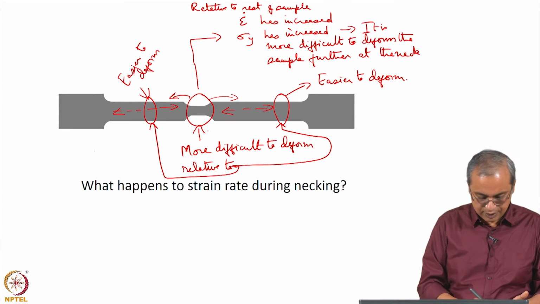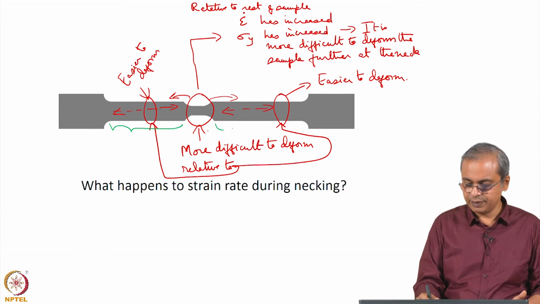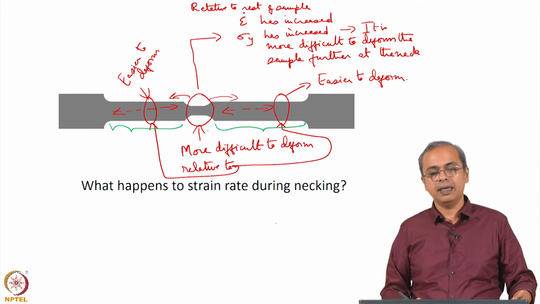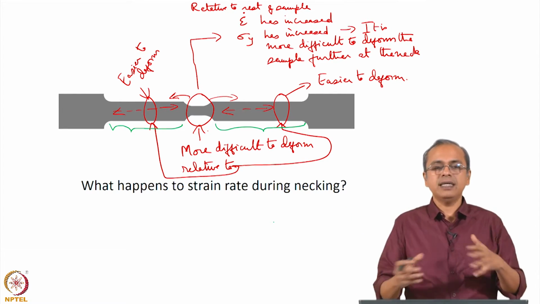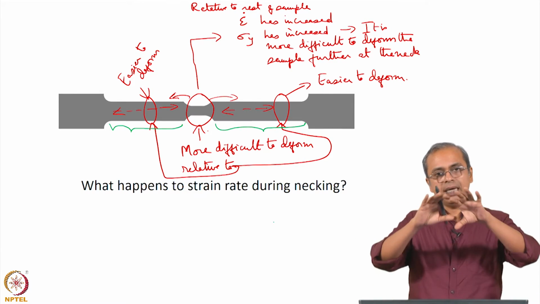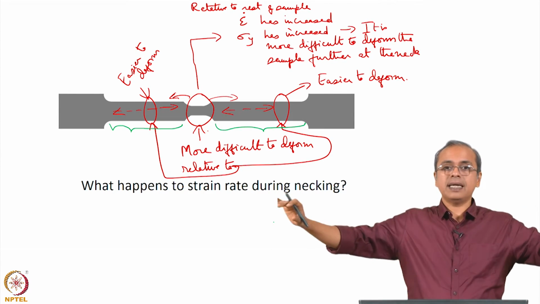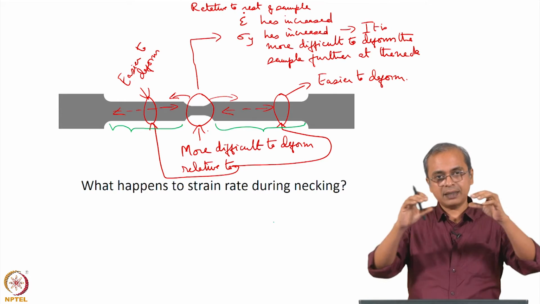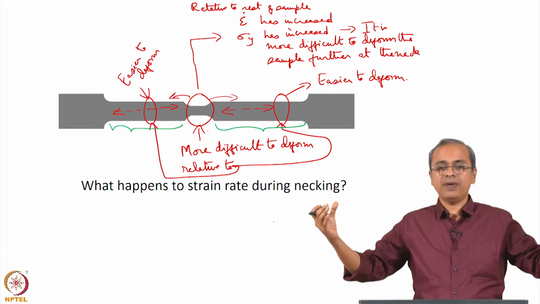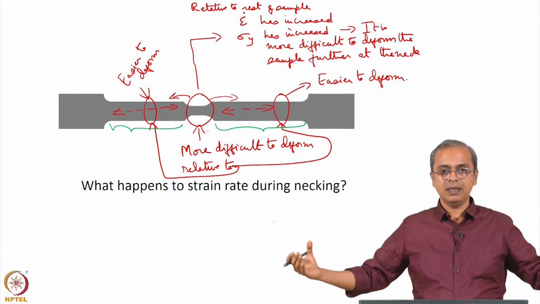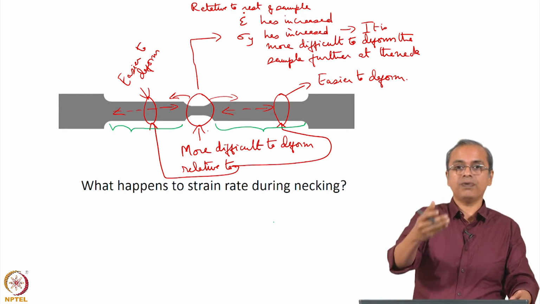So more deformation now begins to happen in this region and this region, and therefore the neck actually becomes more stable than the rest of the sample. What we are effectively seeing is a situation where the neck has become more stable than the rest of the sample, and so the deformation spreads across the entire sample. It does not deform more at the neck, but rather it deforms over the rest of the sample, and so the whole sample now is capable of a very significant amount of deformation before that original neck actually starts seeing conditions where it has to further deform.